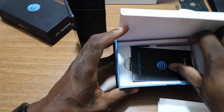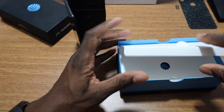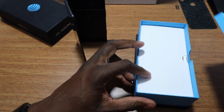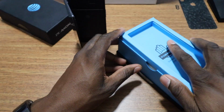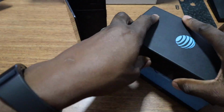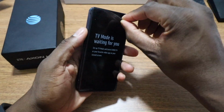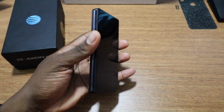But I'm gonna power this up and I'm gonna get all signed in and everything. And this is unlocked. I got it unlocked for 160. Now, one thing is I don't know the seller, so just jump on eBay and you can find yours for 162. So let's peel this off. Yep.